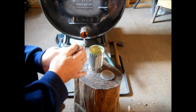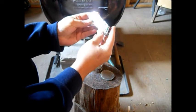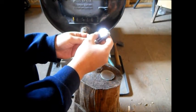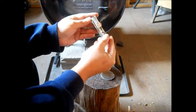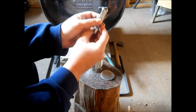I will say that I did see one in a review that these rivets looked a little different. They looked a little more shinier. When I got this, it was tumbled and came with a dull finish, a few scratches, which doesn't matter to me. It's going to get scratched. But I did see a review where one of these looked a lot shinier and prettier than this one. The rivets looked a little bit different.